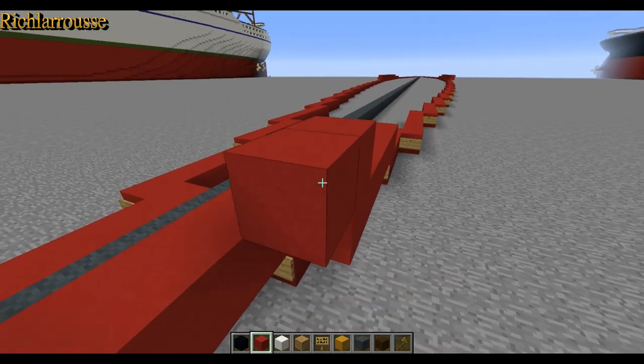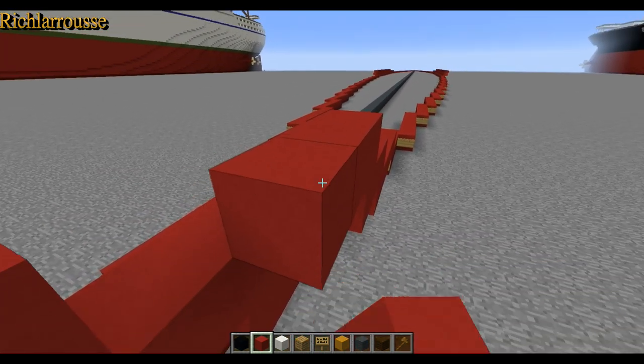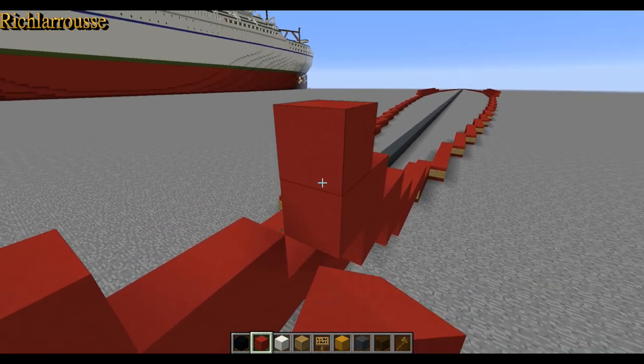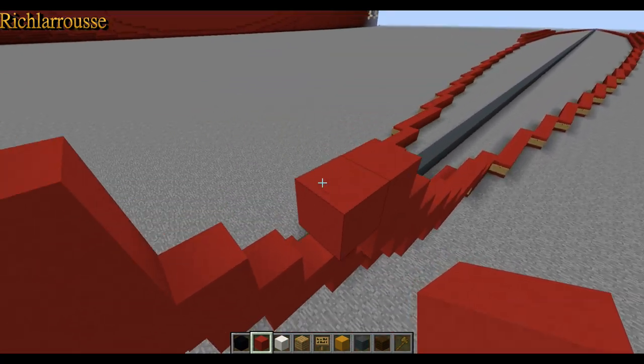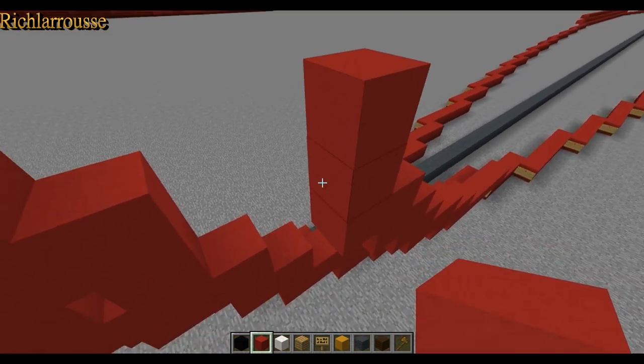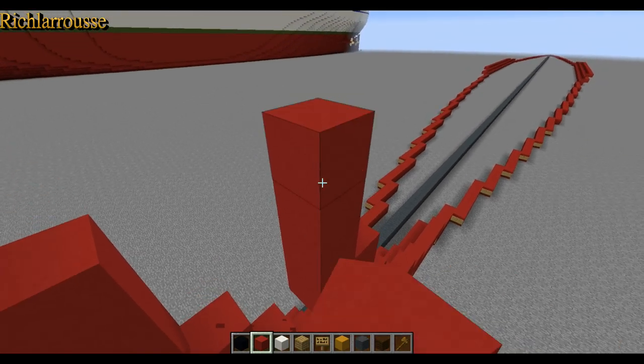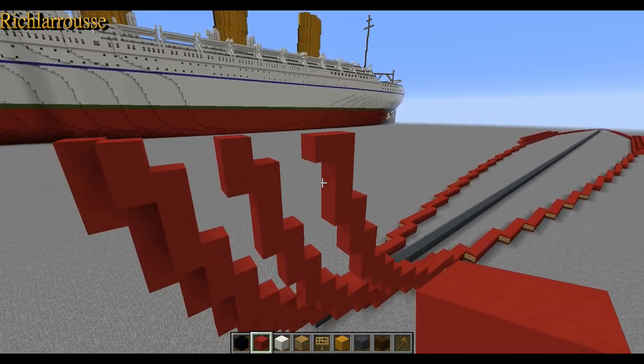and then 3, 1, 2, 3, 3 again, 1, 2, 3, and then 3 rows of 2, so 1, 2, 1, 2, 1, 2, and then up 2, and then up 3, 1, 2, 3, 4, 1, 2, 3, 4, and then 1 on the end there, like so.